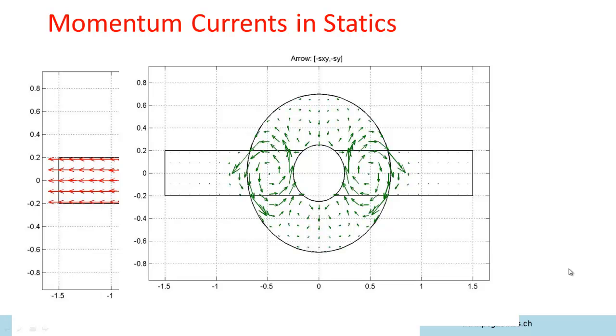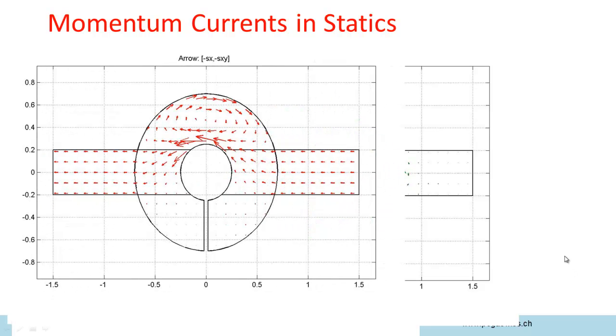Figure 2 shows the eddy currents of the y momentum. These eddy currents are induced by the x momentum current, which is flowing sideways. Wherever x momentum flows in the y direction, y momentum must flow in the x direction. This physical law, which is called the law of complementary shear stress, couples the momentum currents of the different components. The figures shown here were calculated with COMSOL's finite element program.